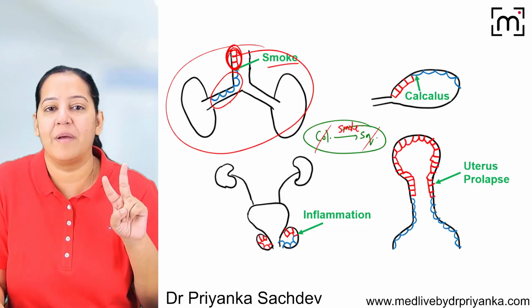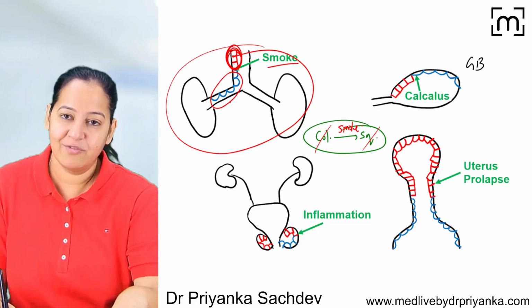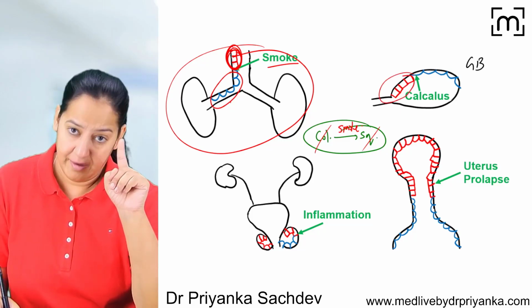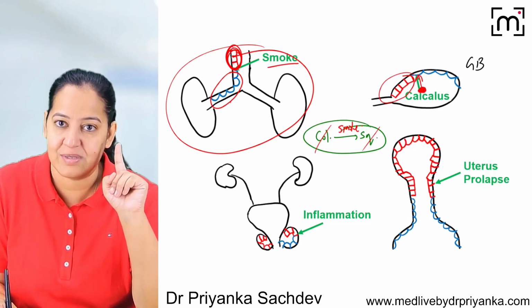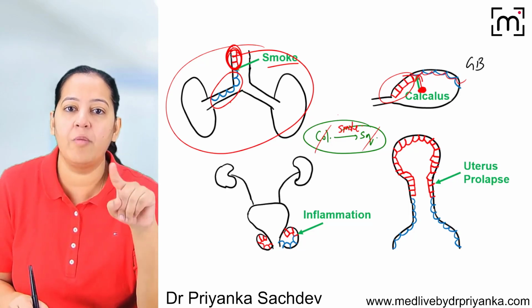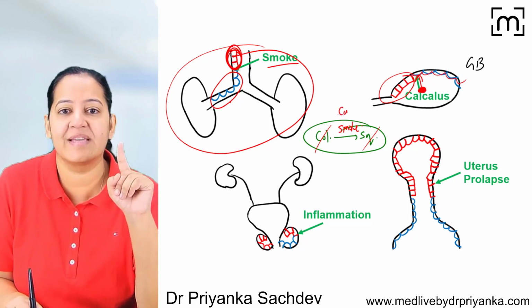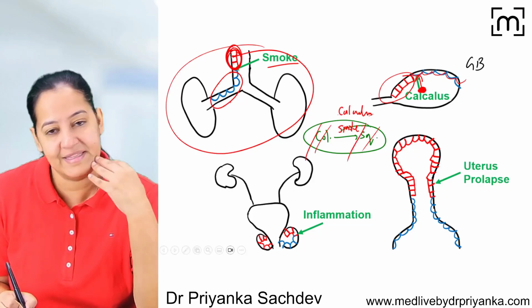The second organ is the gallbladder. What is the lining of the gallbladder? The lining of the gallbladder is again columnar. And now, here the stress is the stone. Sometimes stones occur in the gallbladder and that is acting as a stress. So because of the stress, it gets converted to squamous. Because of the calculus, columnar gets converted to squamous. The disease is called lithiasis.